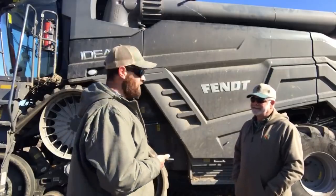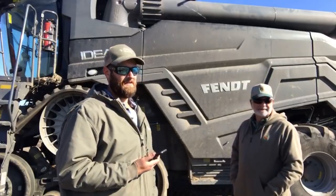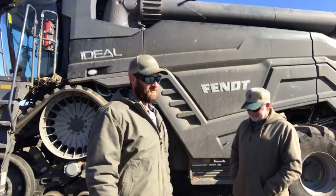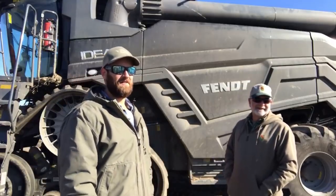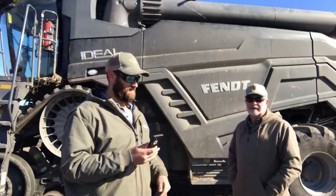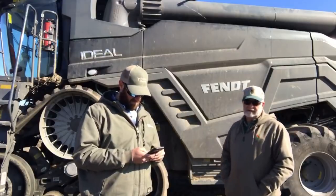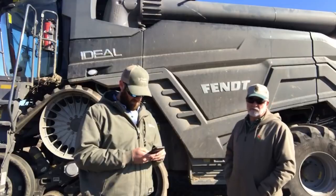I don't think it's hard to run, but yeah, George can sit. George ran it. So George and Cody both ran it. And George didn't even run over a pickup truck this time. It just takes a little bit of getting used to the controls. They're opposite, different than ours, but after you run a little while, I think you'd be fine. It's a very comfortable cab with good controls.